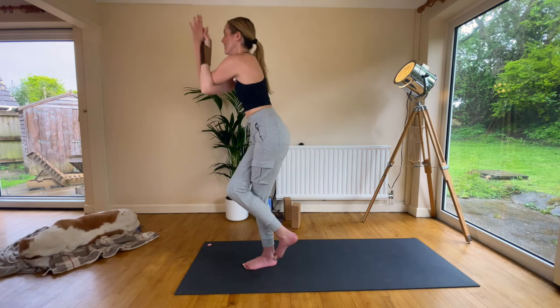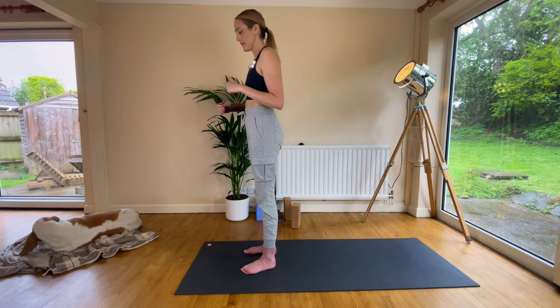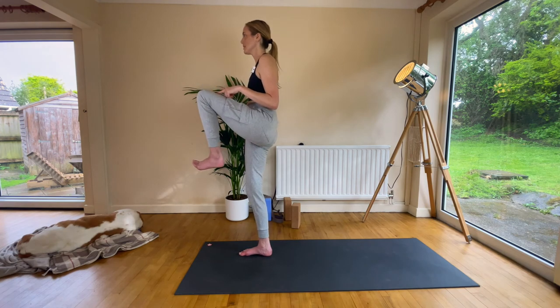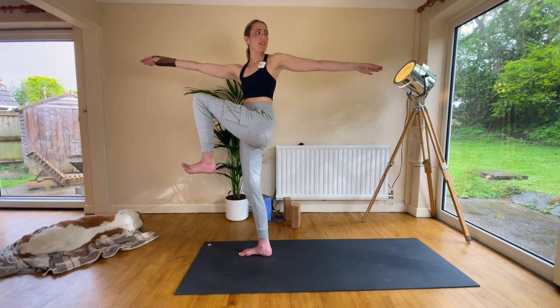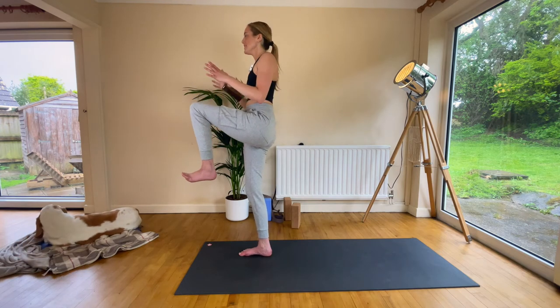And then inhale, release the arms, coming to stand. Lovely job. Cool. We're gonna do that again, adding on. So, taking the weight into the right foot, bring the left knee into the chest, take the hands into a T position, looking over that left shoulder. Keep breathing here, keep flexing the left toes, keep drawing the left knee into the chest. Then coming back to the front.